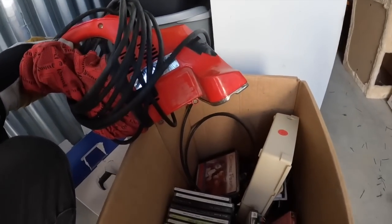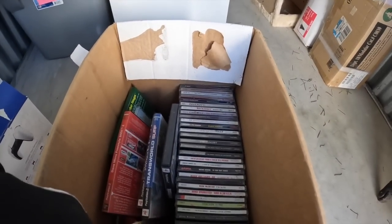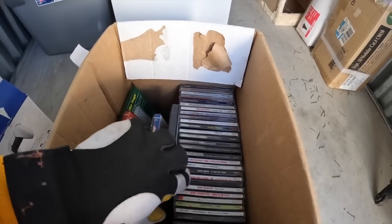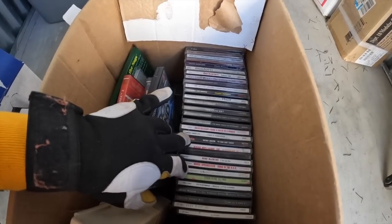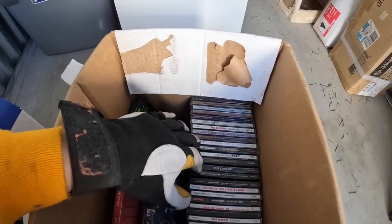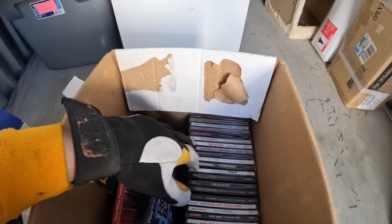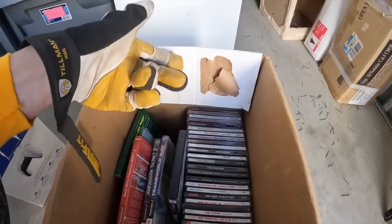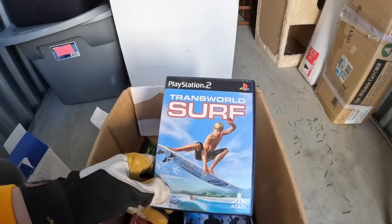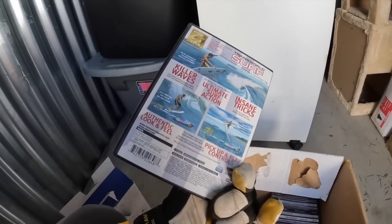We have a vacuum cleaner and a handful of CDs — these are upside down. The last unit I cleaned out were all country gospel and various country varieties. This is not — we have Bruce Springsteen, Whitney Houston, Barbra Streisand, Nat King Cole, Reba McEntire, Hootie and the Blowfish. There is some country — Kenny Rogers in there. Rock Band. Trans World Surf — why does this look like the most bootleg game ever? It does not look legit at all.